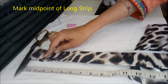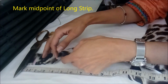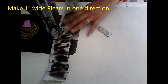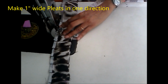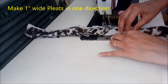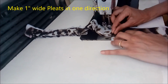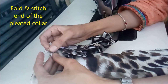We mark the midpoint of long strip just to make sure that we don't run short of fabric, this strip, while we cover our neck with the pleats, or while we make the pleats. They should be equal, so we'll keep our measuring tape alongside to check that we are keeping this 1 inch wide pleat, and then we'll stitch the entire collar.